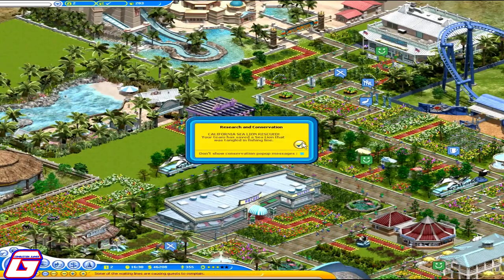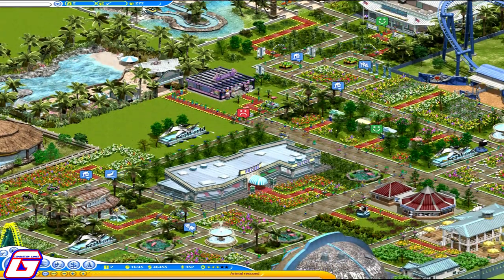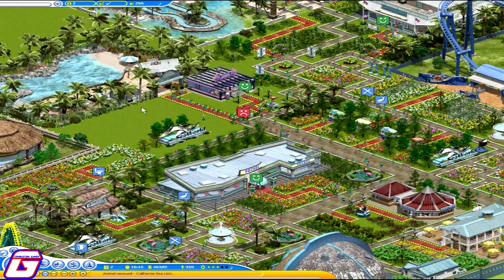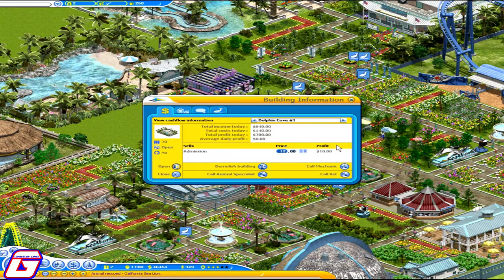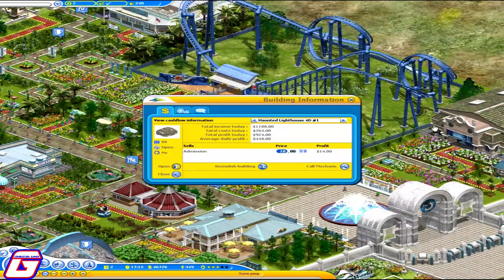And you can see now that we have it, we got a California sea lion has been rescued. Sweet. We got the trash slowly starting to come down. You can see a lot of people want to be able to come in and see the dolphins, so we can actually raise the price there, because they are such a commodity. We can continue to make money.